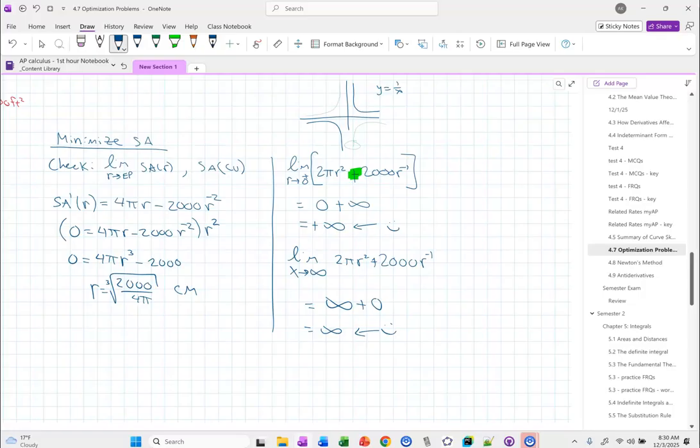However, we still need to check one thing on that critical value, because we can't just assume that's where the minimum is, because it's possible no minimum exists. What do we still need to check here? That it is actually a minimum at that spot, that it's not a maximum there. We'll do a first or second derivative test. Yes, you could graph it, but we're trying to use calculus, and on the AP exam, these are for sure no calculator questions. They will not give it to you in a section where you can just graph it.